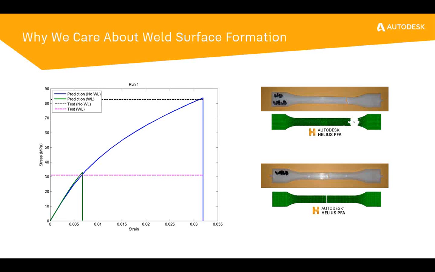Now let's look at how well the simulation was able to account for the strength of the material when we're accounting for the weld surfaces. First, let's focus on the blue curve. This was when there's no weld surface, and we see the nonlinear response, and we see the simulation comes in just a tad high, but that's great correlation because we had good nonlinear material properties in order to predict this relatively simple stress state, right?